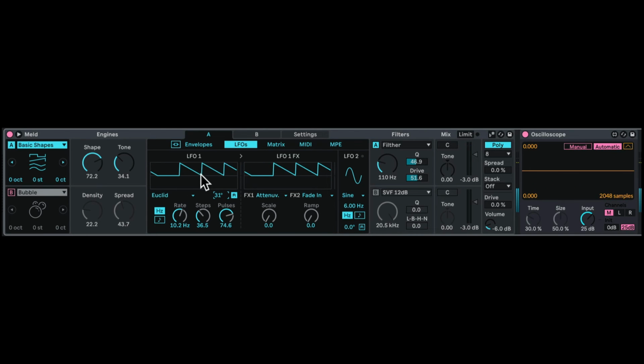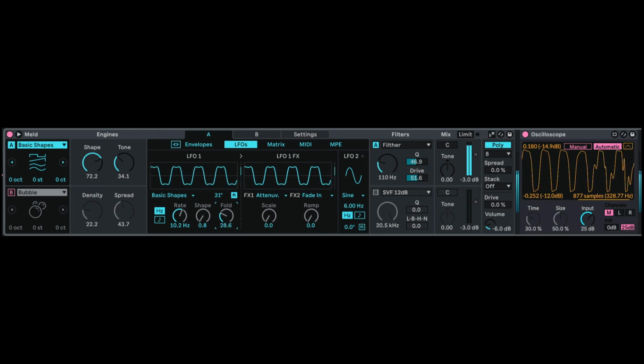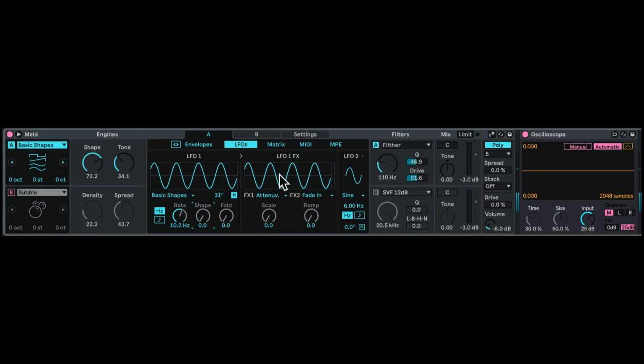Adjust the phase offset. All right, so that's fun, LFO1. But let me go back to a basic shape here, like... Wow, there's wave folding for the LFO. Pretty intense. Sine wave shape. Now we're using LFO1 effects. So what we get to do is further process the LFO shape with these processors.